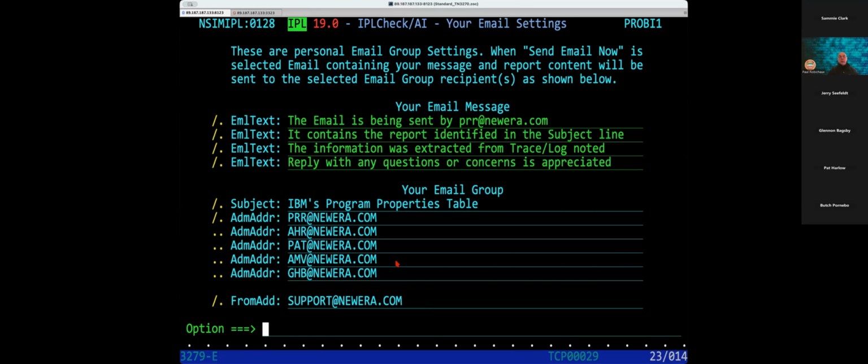So we're good to go here. Put your message, check your recipients, give it a title, and send it out as email. And again, that email can go either as a simple email or it can go as a Communications Server secure type email, depends on your setup.